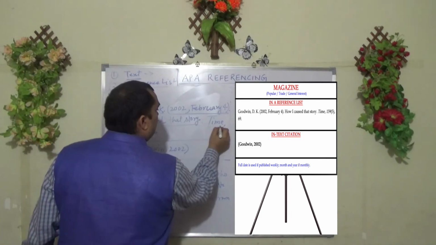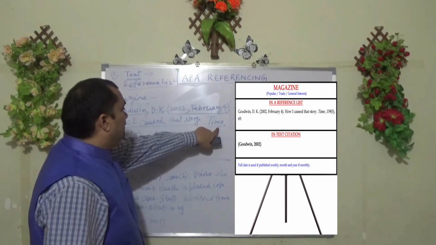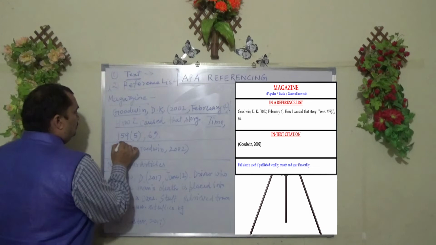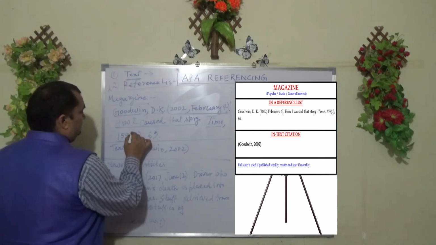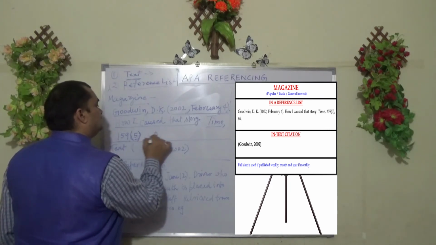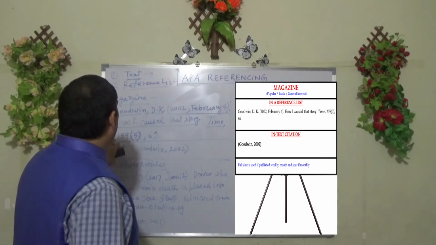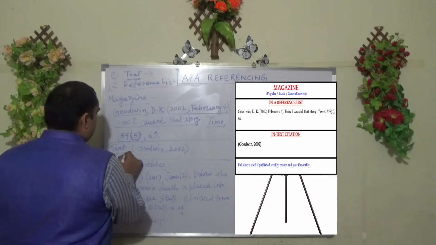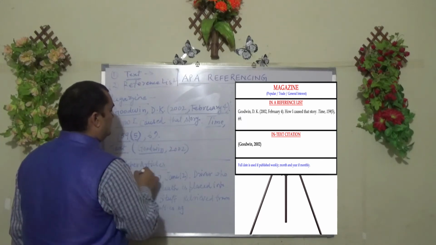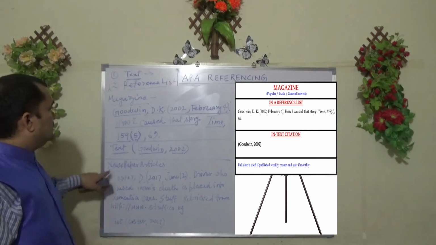We write how I caused that story, dot, and we write the magazine name. This will come in italics. Remember, we provide this information in italics, comma, this is the magazine name, and the volume 159, issue 5, which we separate by adding brackets, comma, and the page number 69. So we provide the information which is published in a magazine in this way, and while writing the detail in the text, simply as in other cases we write in brackets the author surname, comma, year of publication. So this way we deal with the magazine, you can see in the image.